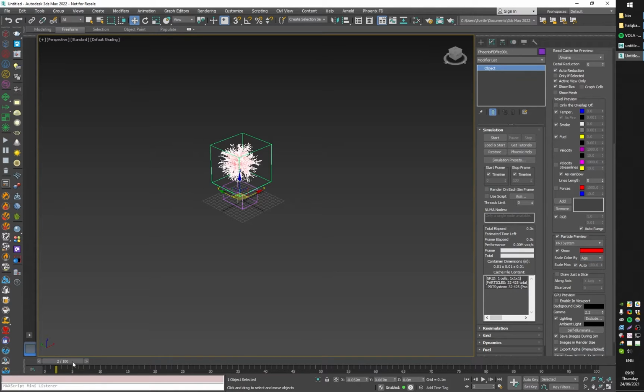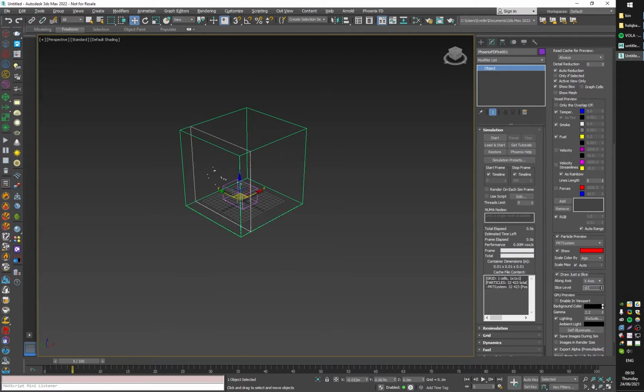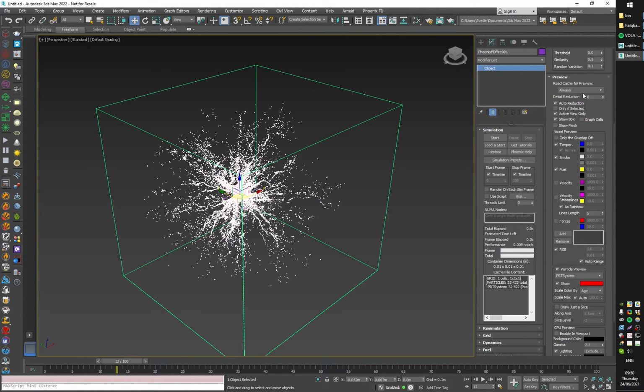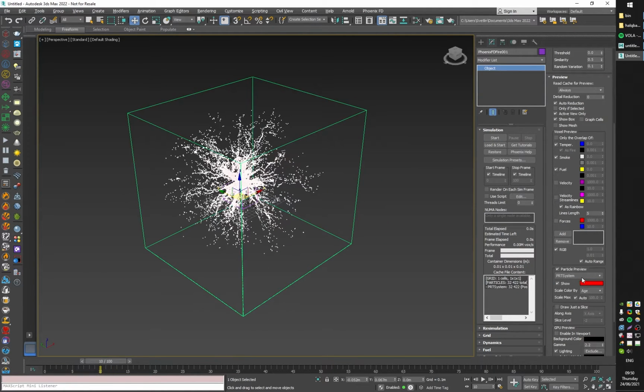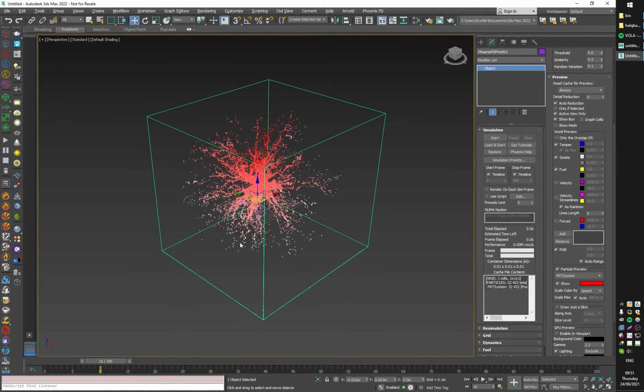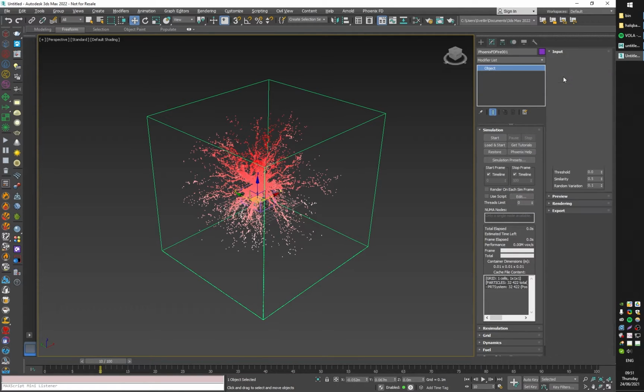Also the Phoenix preview has the slice preview right here, and also the auto reduction. In case you are loading some huge files with a lot of data in them, I'm just going to return this back to speed, the preview can auto reduce and accommodate for the large amount of data so that your viewport doesn't get stuck. So it's much cooler this way.